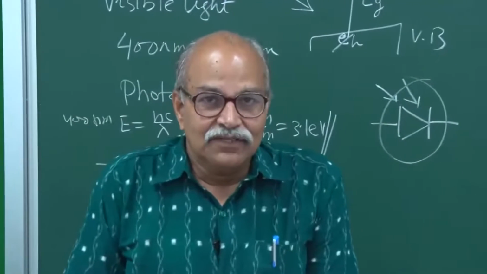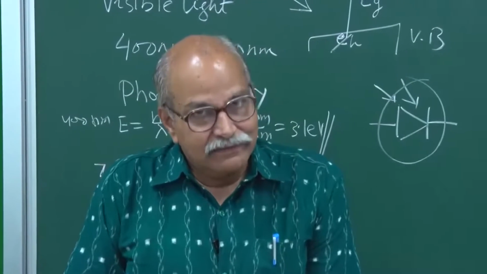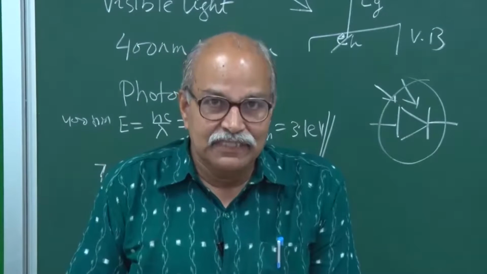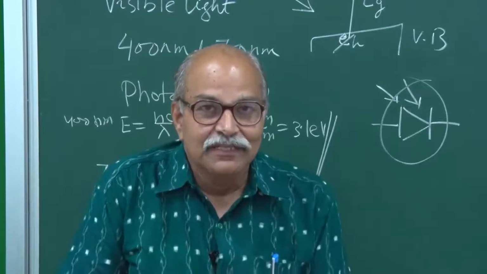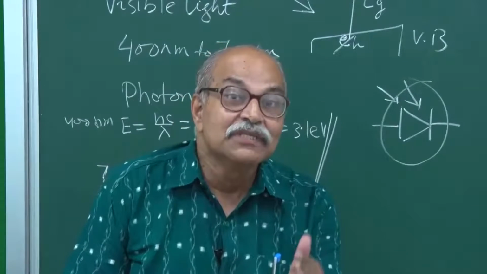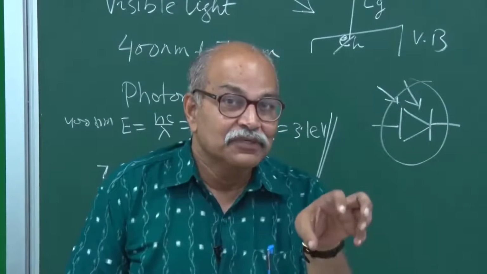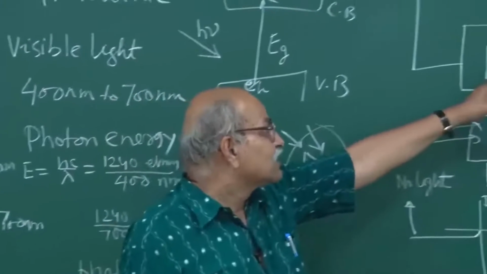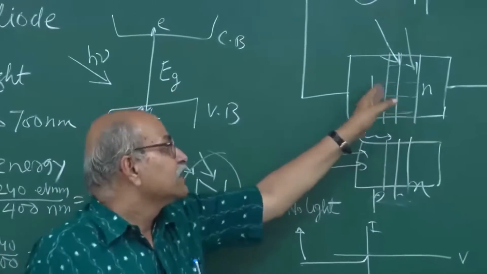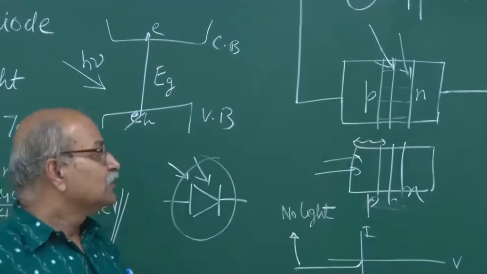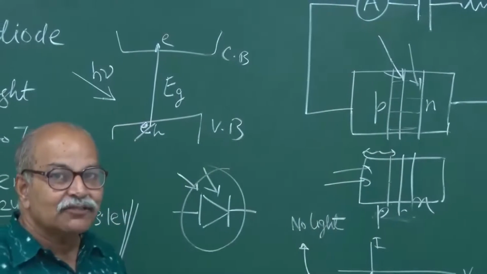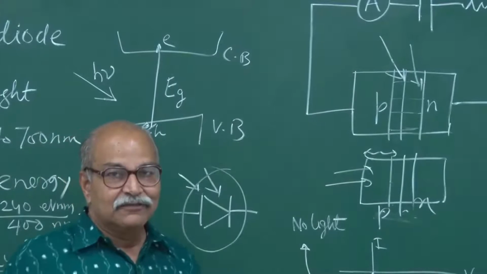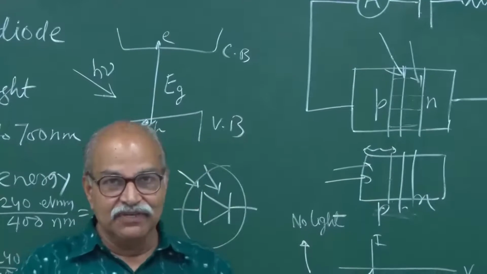When I shine light on this, and light reaches the depletion region or close to the depletion region, within what is called one diffusion length, then if something happens very close to this depletion region, things can diffuse there. So in that area, if light falls, it creates new electron hole pairs. All right. So in principle there is some efficiency.